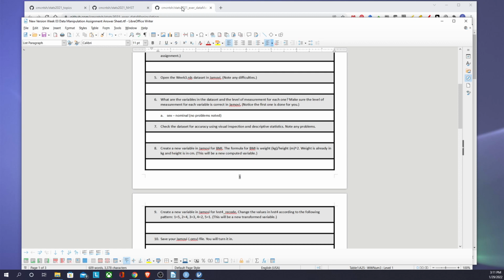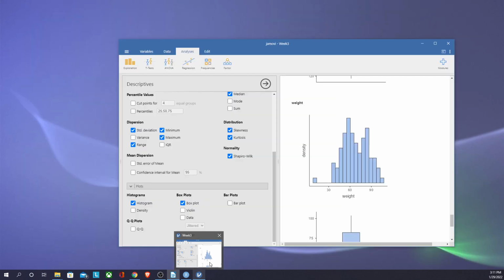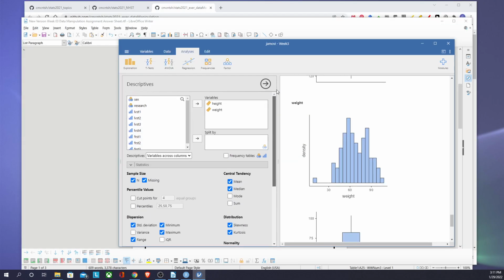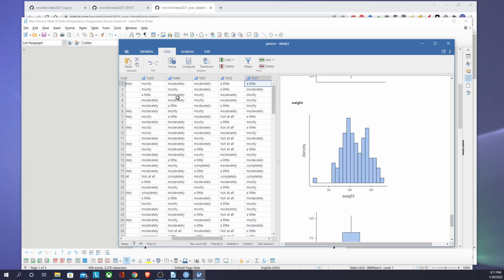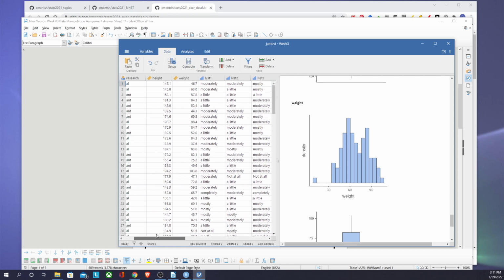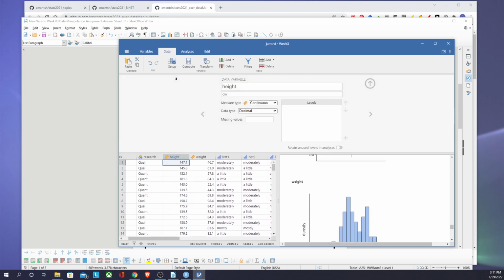So this is a situation where you can kind of decide how you want to handle this. Our height, if we go look at our data and we see our height variable, you'll notice we have this in centimeters, but to use it in the formula, we need it in meters. So we can either create a new variable and switch it to meters, or we can manipulate the formula. So sometimes it's easier to do things in steps.